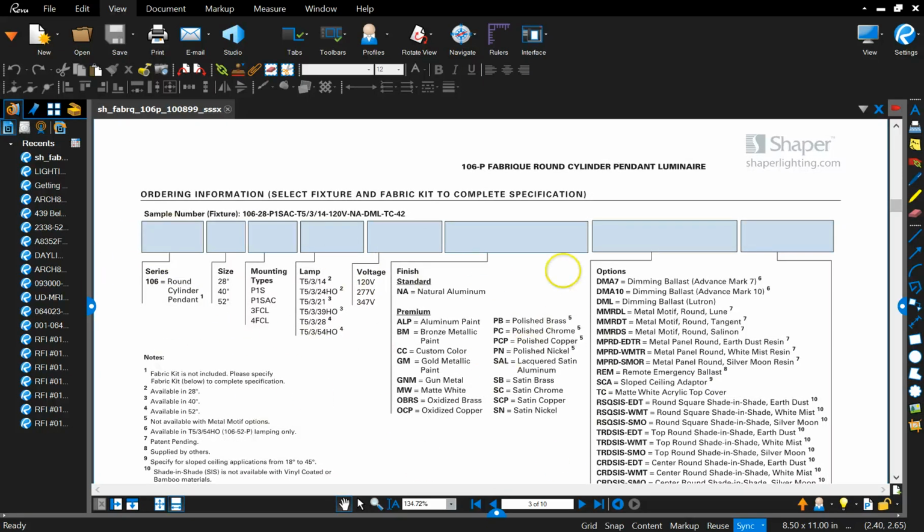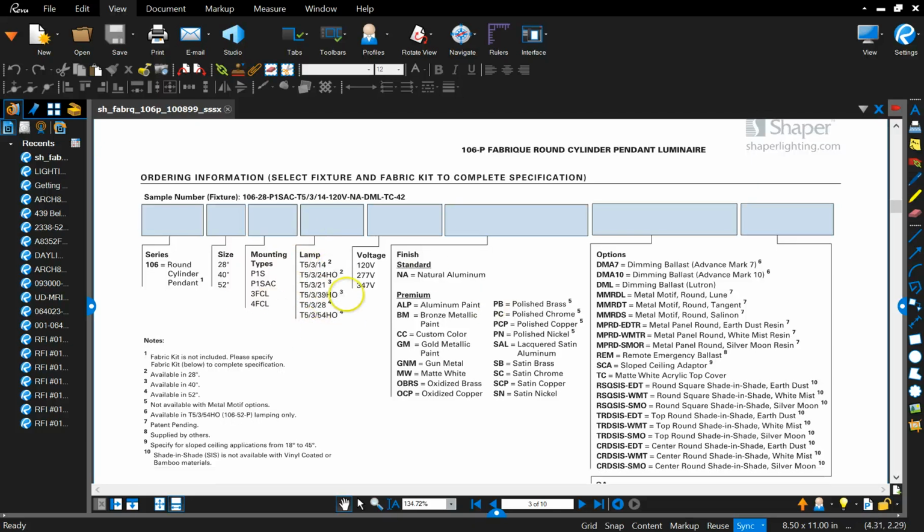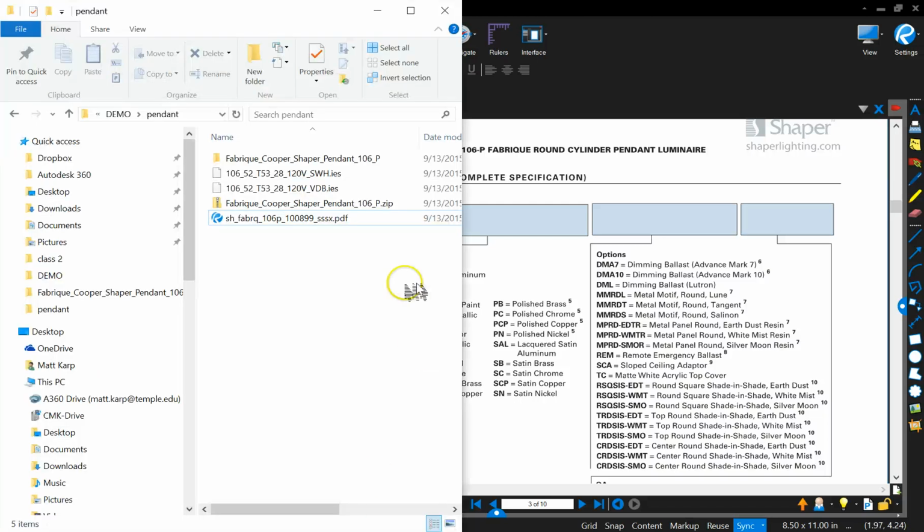So when it comes to analyzing the light, the finish of the fixture doesn't matter as much as the mounting types, the size, and the lamps, and the lamp type especially. The reason why I'm focusing on this is because what you have to do for all of these fixtures that you place inside Revit is find an IES file with the proper configurations. Now these normally come directly with the file from the manufacturer. So you can go to the manufacturer's website and download these IES files.